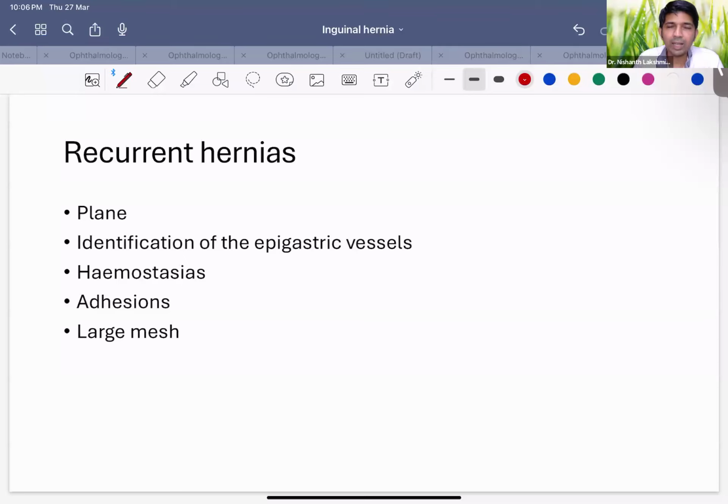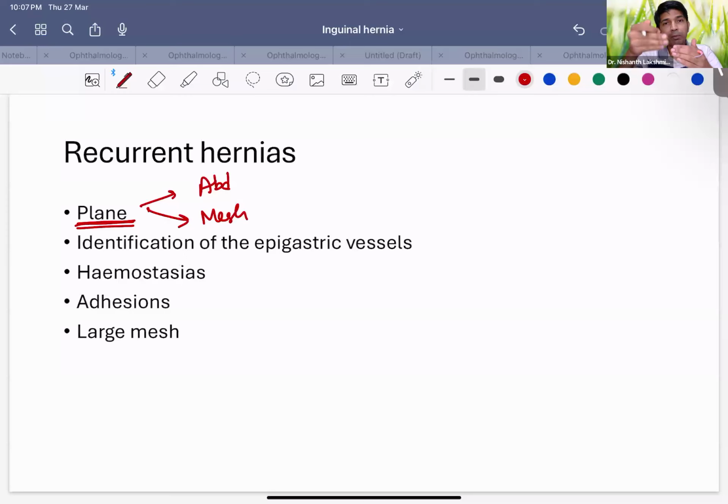So when it comes to recurrent hernias, first thing is when you're doing it laparoscopically, I told you in the exam, the answer is to say if it's laparoscopy, you're going to choose open. If it's open, you're going to choose laparoscopy. However, if you are doing laparoscopy and you are doing an eTEP repair or a TEP repair for a recurrent hernia, remember the plane of the hernia should be between the abdominal wall and the mesh.